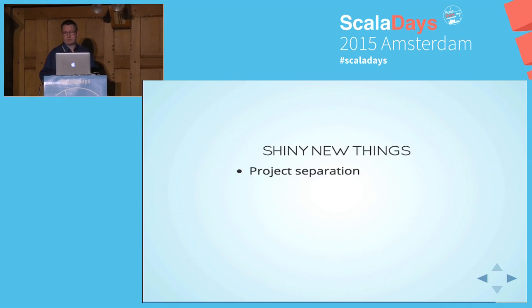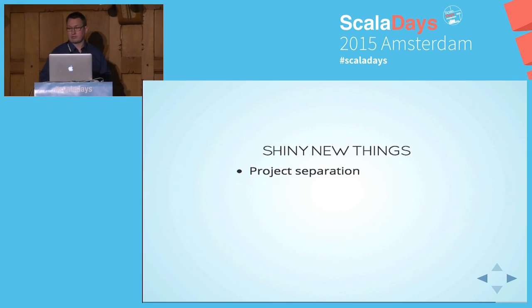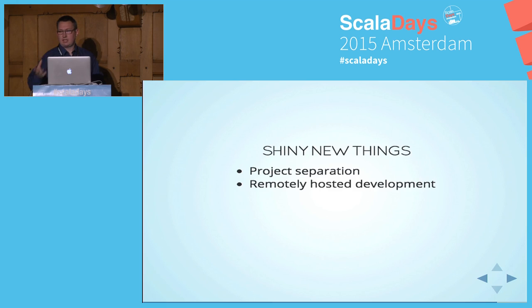So I've mentioned this briefly. Project separation. I think you should have each of your projects contain a separate Docker instance, personally. It means you don't have any of the cross, oh, I've got the wrong version of Scala on my path, blah-de-blah-de-blah. We've all done that. Remotely hosted development. So I no longer need to have my IDE on a big box under my desk. I can have a web browser on my desk and a big server that I can rent by the hour somewhere else, if that's what I want to do.